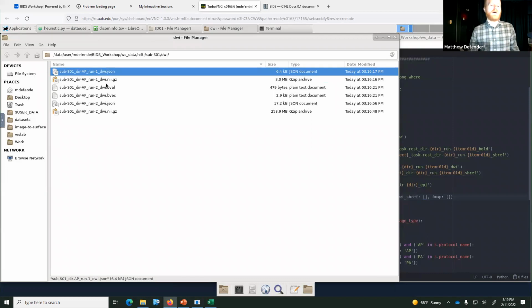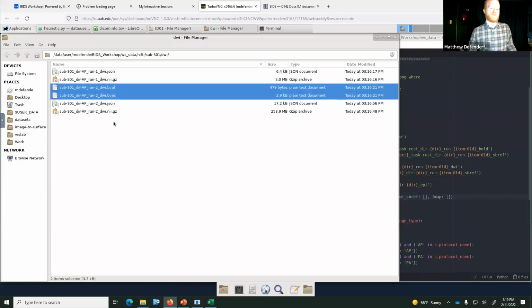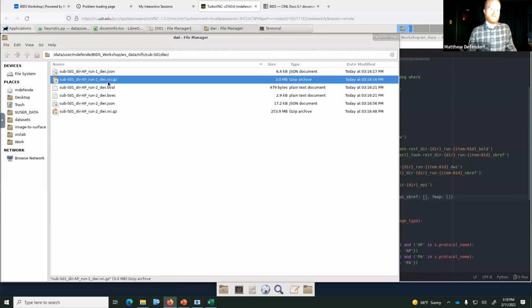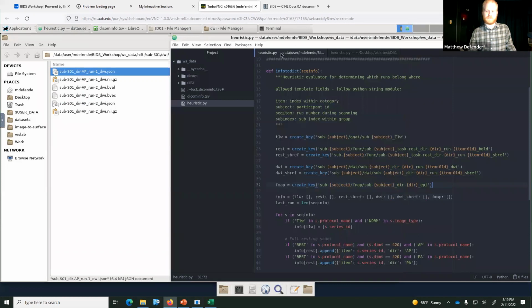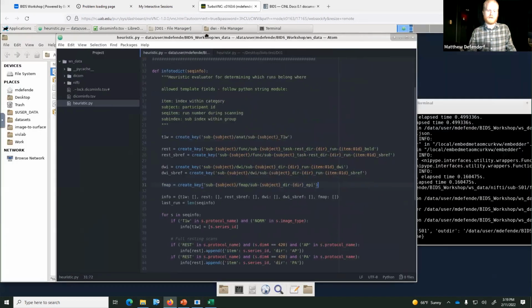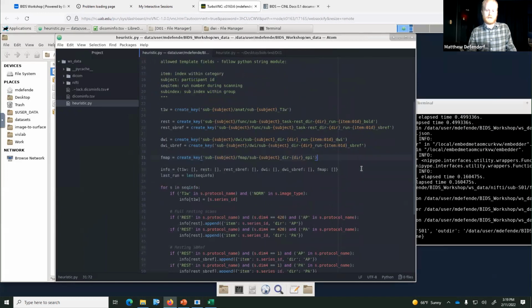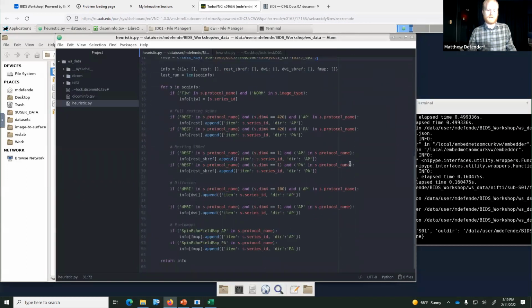one diffusion run. You can tell that because anytime a diffusion run is converted from DICOMs to nifties, they also create VVAL and VVEC files associated with it. And this does not have associated VVAL and VVEC files. So that's the single band reference. So we need to go through and figure out what we did wrong in our DWI that caused it to be named incorrectly. And it is because in here, this is the single band reference, right? Because we are matching criteria based on the 4th dimension being 1. So that's the single band reference.